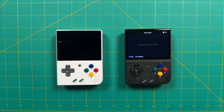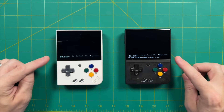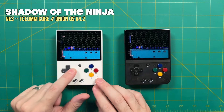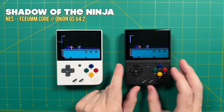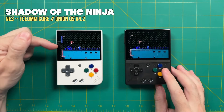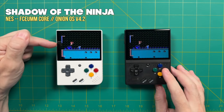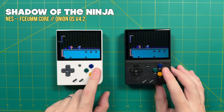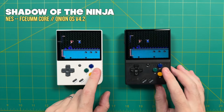And that's it — they are now set up where player one is going to be the host device and player two will be the one that joined. You want to choose games that support two players playing at once. The way NetPlay works is you will see the exact same screen on both devices, and each device will control its own character. I describe it as looking at the same television like back in the day, but instead each player now has their own little mini television. The connection is really stable — when I press the jump button there's basically no lag between the two.